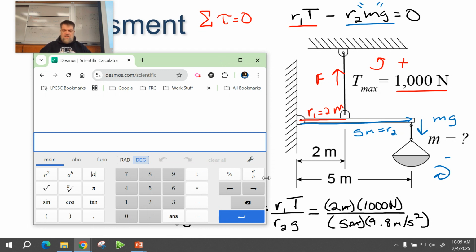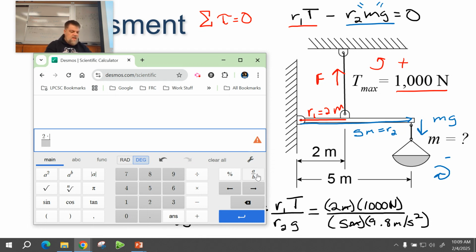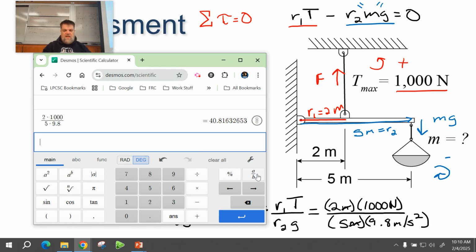So if I click this little fraction thingy here, and I say 2 times 1,000, then on the bottom I say 5 times 9.8. And I hit enter.